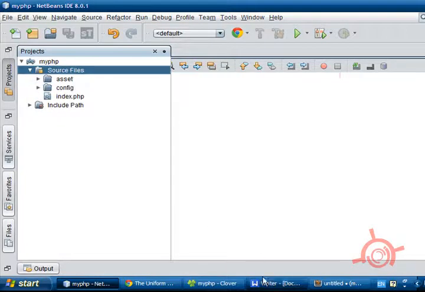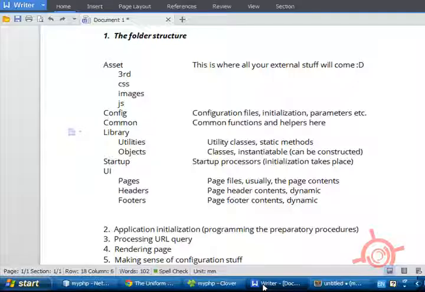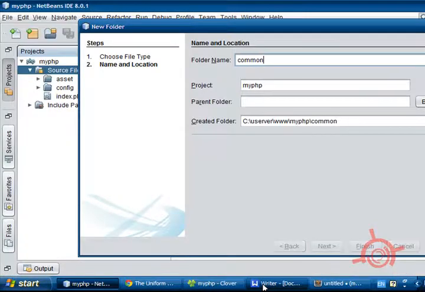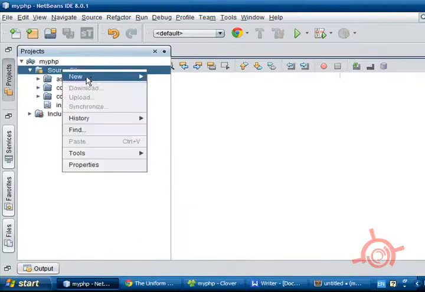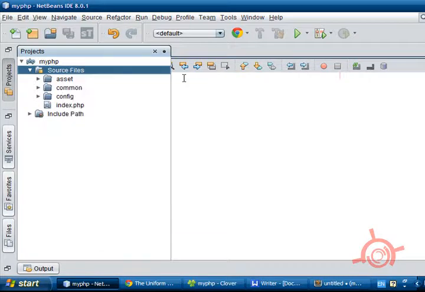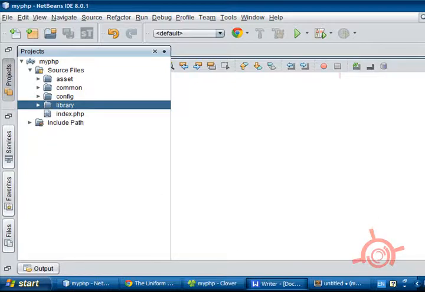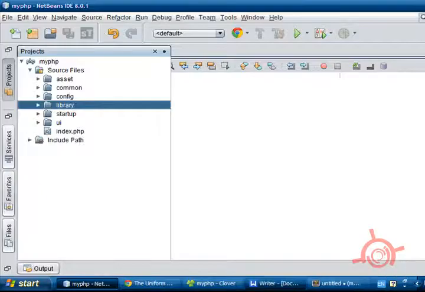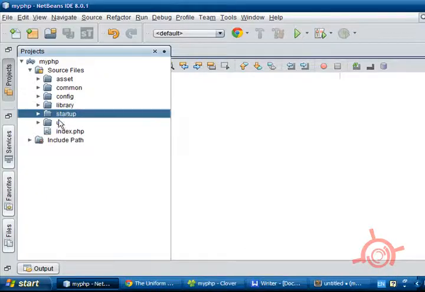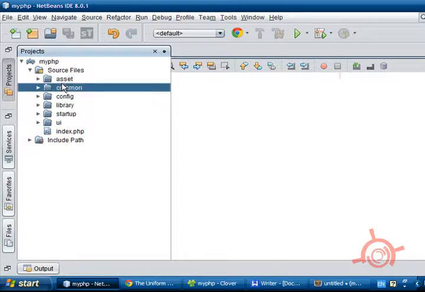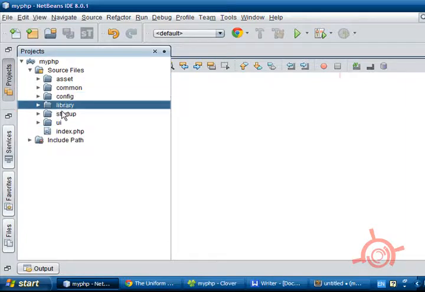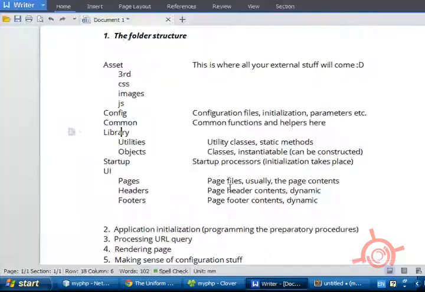Next one is the common. Next one is the library. Okay, I fast forwarded the video so that we can be quick. So you have the asset, common, function, config, library, startup, UI and so on.